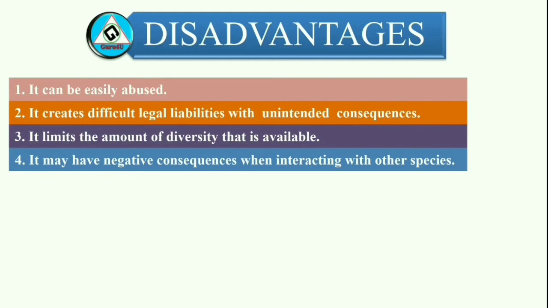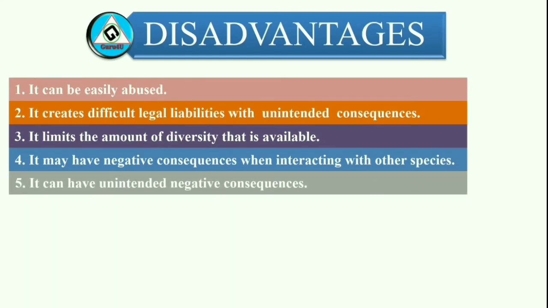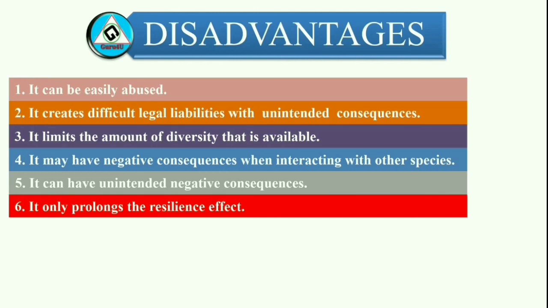This also works against species diversity and creates problems, such as a lack of disease resistance, in the future. It can have unintended negative consequences. Genetic engineering may be a proven science, but outcomes are not always predictable. Dolly the sheep is credited as being the first mammal cloned from an adult somatic cell. What is not often publicized is that Dolly was the only lamb born out of 277 attempts at the cloning process. It only prolongs the resilience effect. The changes made are not permanent benefits, and more modifications are required over time because nature eventually adapts. Pathogens become stronger to affect the stronger plants and animals. Our own experience with antibiotics and pathogens is evidence of this fact. Several bacteria have gained resistance to the antibiotics that were used to treat them, leading to the development of multi-resistant organisms that fight almost all easily available antibiotics.